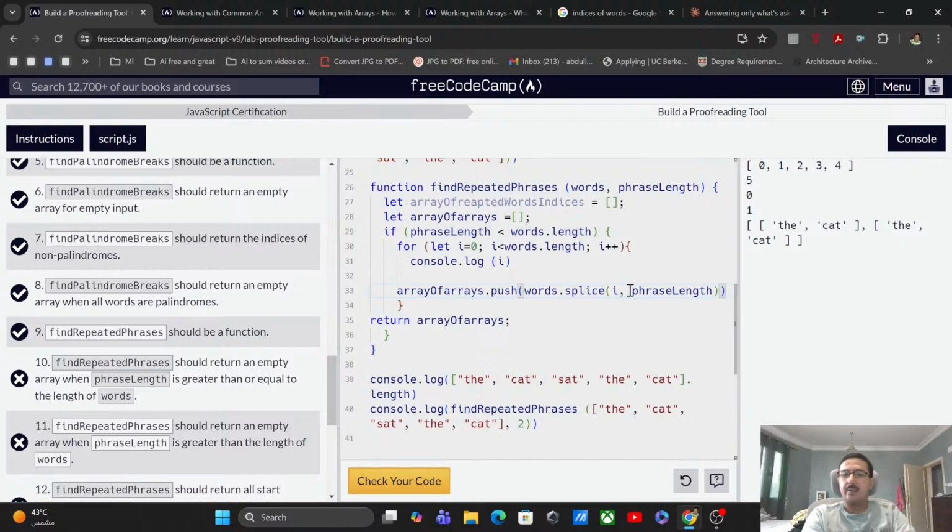This is why it's never gonna work, because the array itself is shrinking. See, the first time it took the and the cat, it shrank, it became sat the cat. The length of it shrank to 3. This is never gonna work.